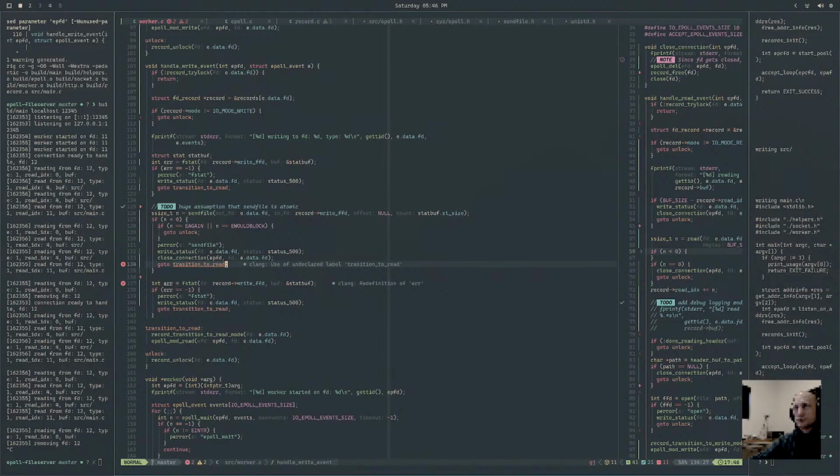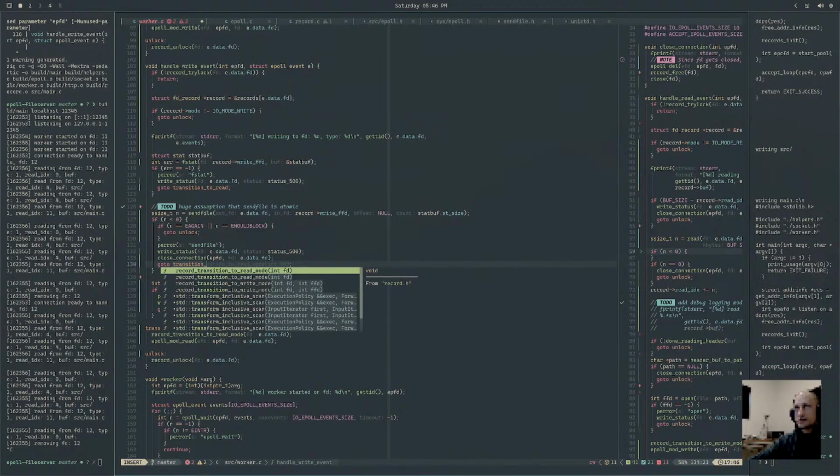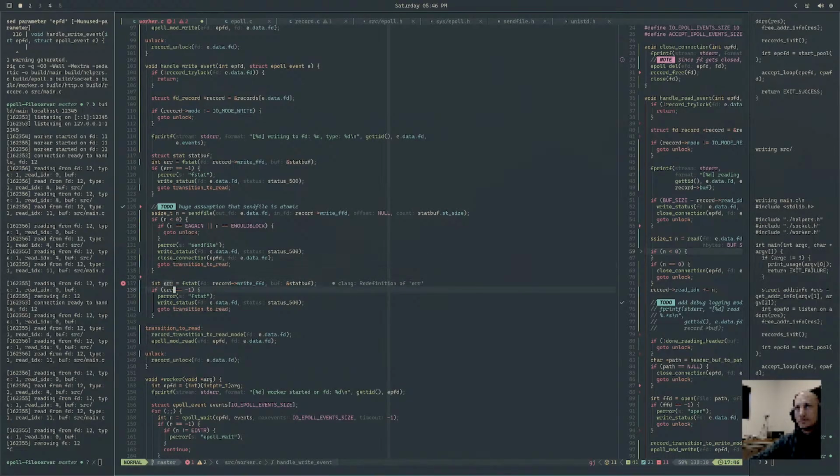On transition to read. Okay, and this thing's redefinition of error. We don't need that. Okay. So the second stat, if the second stat fails, we write out a 500. I mean, we've already been writing stuff out using sendfile.